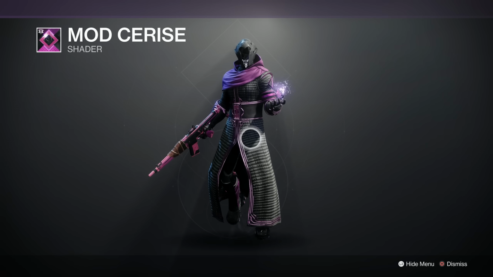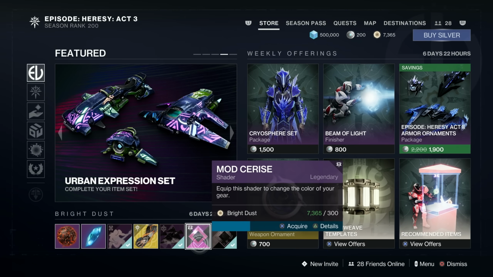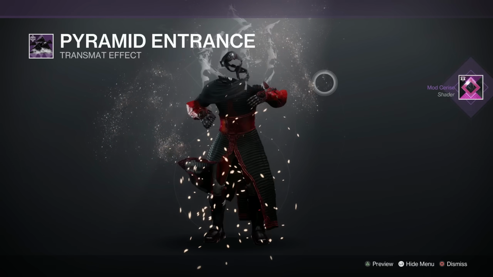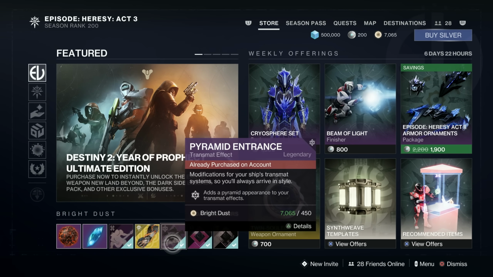I don't have this one. Mod Cerise. Yes, lovely. Looks like a blackcurrant Chewit. I'll have it because I don't own it, and I just like to collect all these bits and bobs. We got the Pyramid Entrance Transmat effect there, which is a very good one, actually. I miss the threat of the Pyramid Fleet. I really do. We've got no threat in the game now, really, have we? We'll have to see what happens with Edge of Fate.